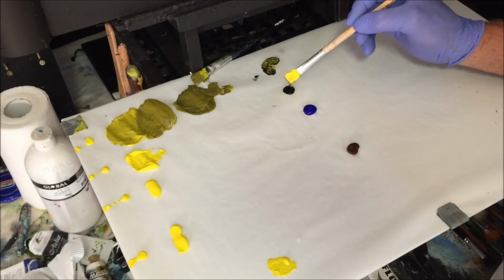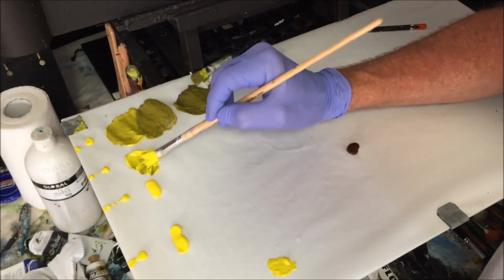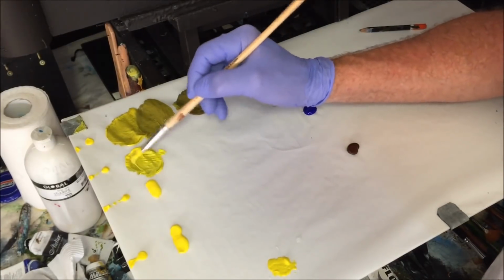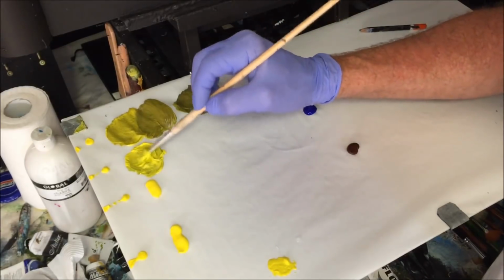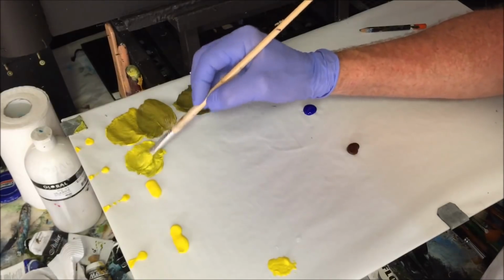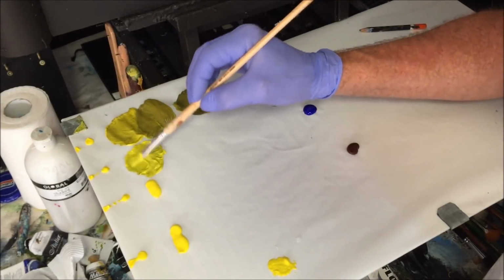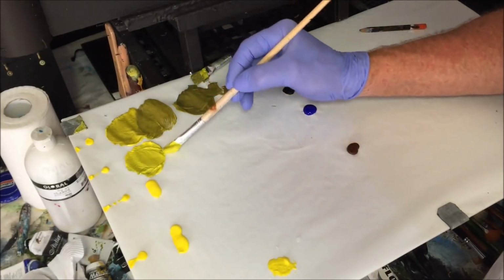Now we're going to go for the black. So watch this. We'll get a little bit of black into this, and we'll get some different greens happening out of this mid yellow light, cadmium yellow light. I don't know why I called it mid yellow light. It's cadmium yellow light. Don't get it mixed up with the medium. I've got a cadmium yellow medium, and these tints work a lot better with the light.